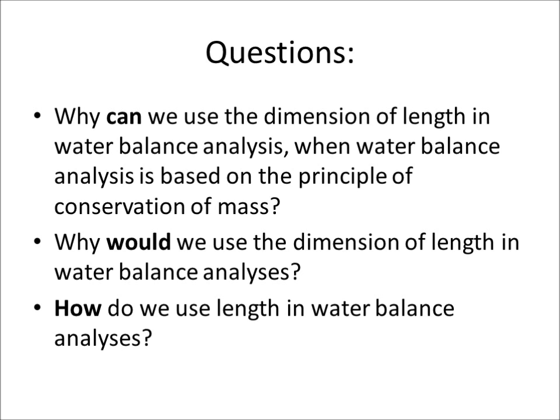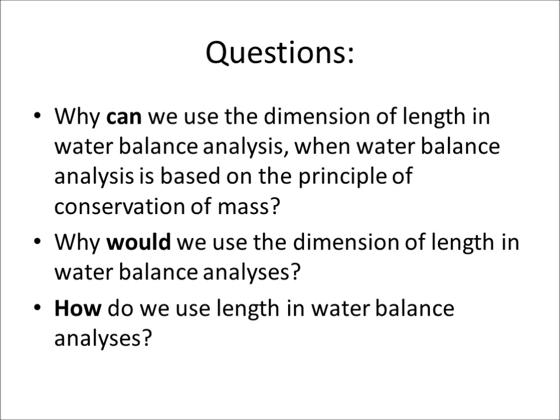And why would we use this? Well, we use it primarily because some of our major inputs, precipitation and snowfall, and our major outputs, evaporation and transpiration, are expressed in terms of length rather than in terms of volume. It's also a handy and fairly compact quantity to use to carry out our water balance analyses. It's a little bit more comprehensible to understand that we had, for example, a very small number of inches of water that left a watershed than a number of cubic feet. People have a very difficult time understanding what a number of cubic feet represents in terms of output from a watershed.